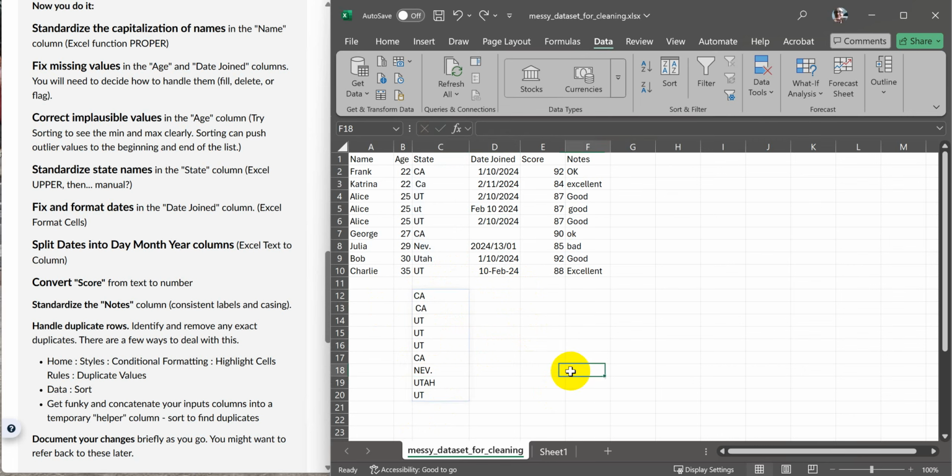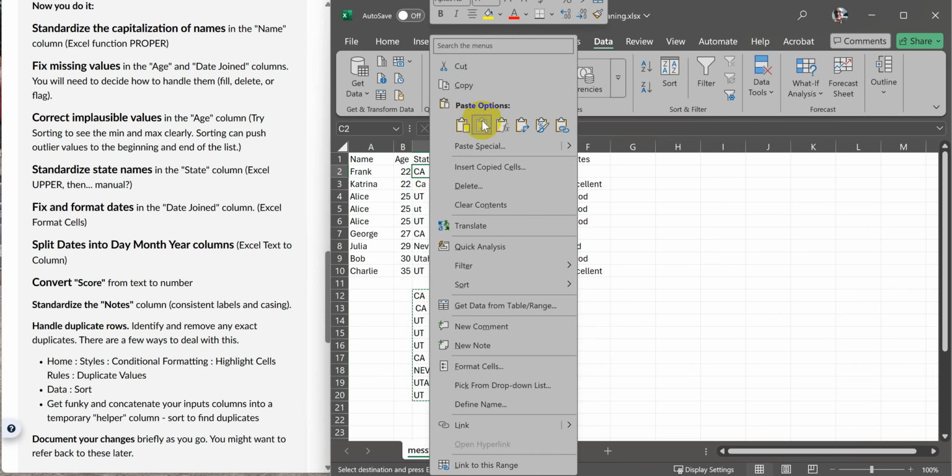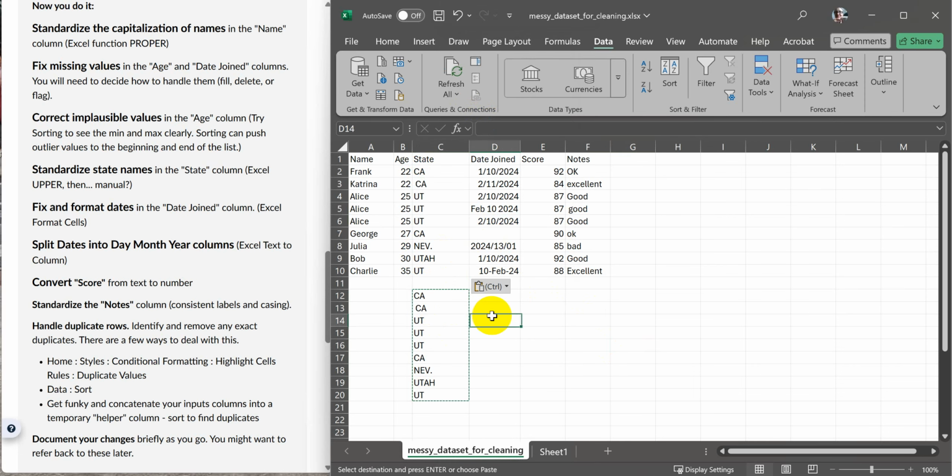Now see, that didn't work because I'm working in a reference. So let's go ahead and copy. Right click, paste the values. And now that it's set, we can manually edit these. So NV. Okay, and then I'm going to let you fix the space in California so you can repeat the trim and get some practice doing that. When running that trim, I would probably run it on the entire data set, just because it's such a common thing to have happen.